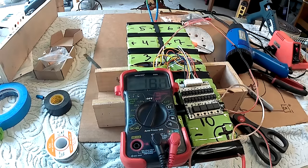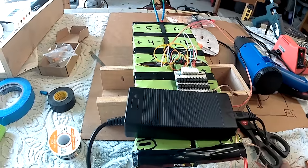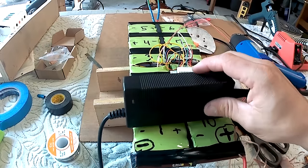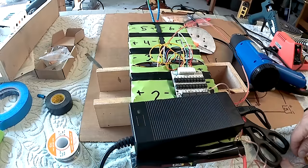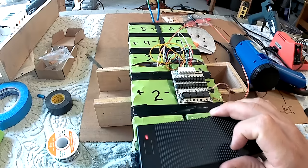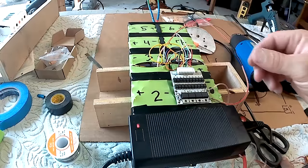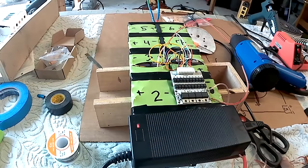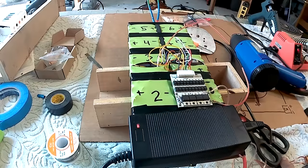So let's go get the charger. As you can see right now, the charger is hooked up and it's showing green, meaning it just hooked up or it indicates the end of charge, but I haven't hooked up the battery yet. So now I'm going to hook up the battery. The charger turns red and begins to charge. I'm just going to take a look at the BMS, make sure it's not overheating, no shorts. And so far, so good. So everything turned out just fine. Now I'm just going to package the BMS and secure it to the battery, hide these wires, and we have ourselves a battery.